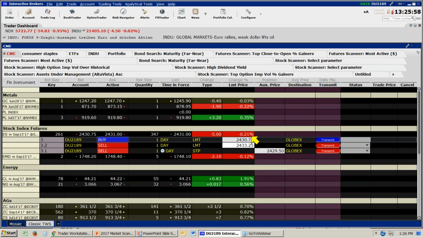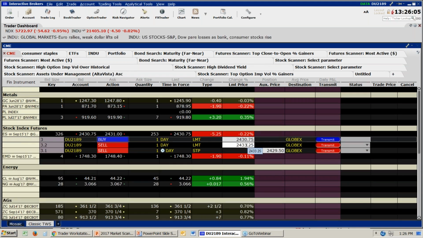That's what I wasn't seeing, and this is what I'm looking for here. So if you weren't seeing that, notice that you can open it up. What I'm looking for is the profit-taking limit order and a protective stop. Those are the two opposite side orders that are available when you create a bracket order, and you can even set those amounts as well in your presets.